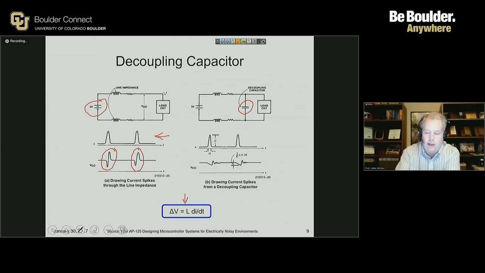What you see in the figures down below, you still see the same types of current spikes that you saw in our first example on the left, but this time what we see are these smaller deviations on VCC. And depending on what we've chosen for our decoupling capacitor and where we've placed it in our circuit, we can influence the size of that excursion on VCC.